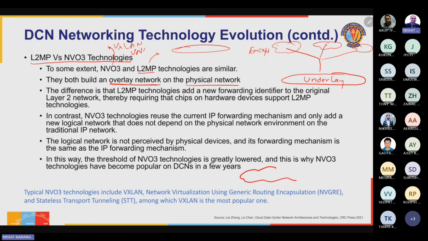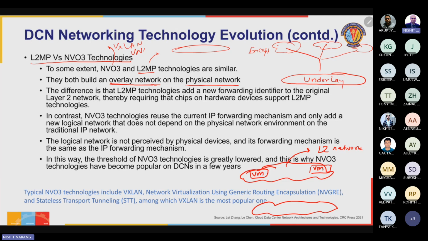That means, let me draw. This is my overlay network. This is my underlay network. So in my overlay network, I have a virtual machine and another virtual machine here. I want to create an overlay network. This is a tenant-specific virtual network, and I want to see it like a layer 2 network. So if I want to see it like a layer 2 network, try to understand that this is a very critical part of the entire discussion. What are these VMs? These VMs see themselves as layer 2 endpoints.